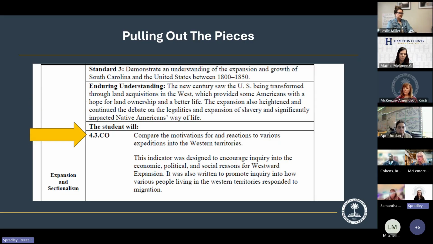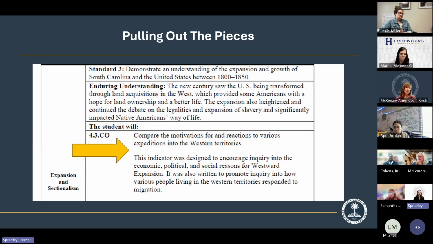And then we have our indicators. So here you'll see this arrow is pointing at some funny numbers and letters. That is our indicator coding system. And we're going to talk about that a little bit in just a minute, because it is sort of like a street address. It lets you know where you are, but there's also useful information embedded within that coding that can be helpful for you in your planning.